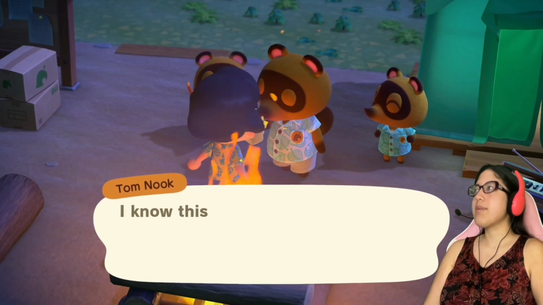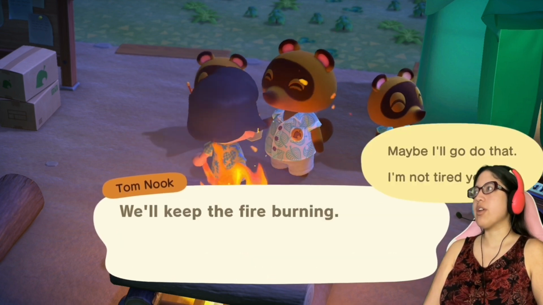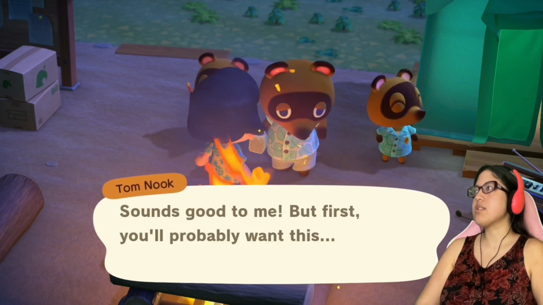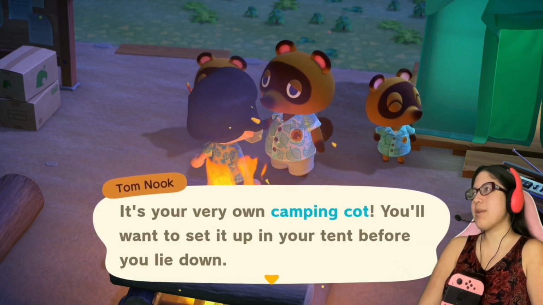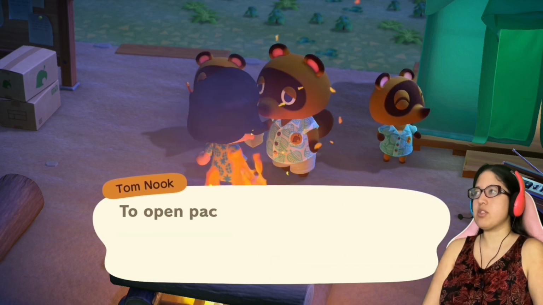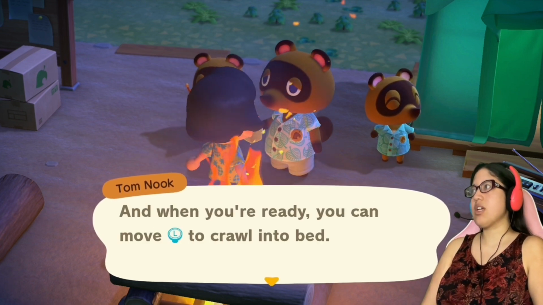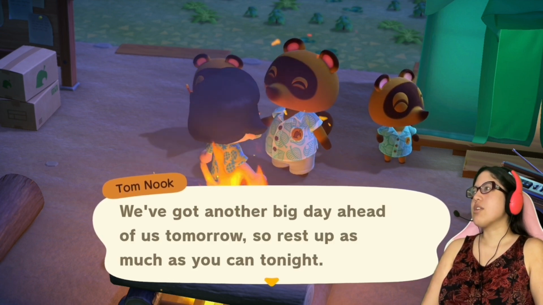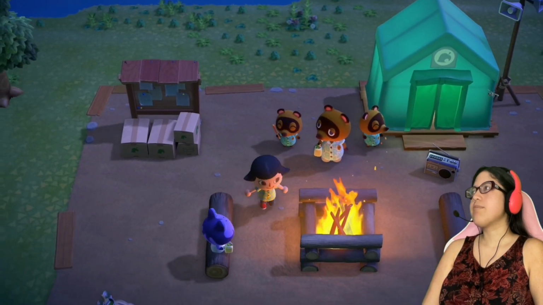Ah, Kiara, having a good time, yes? I know this is all a bit much, so if you feel like taking a short nap in your tent, by all means, go ahead. We'll keep the fire burning. Maybe I'll go do that. Sounds good to me, but first you'll probably want this. It's a leaf! It's your very own camping cot. You'll want to set it up in your tent before you lie down. Oh, and there are a few packages waiting in your tent as well. Just a few items that might be useful. To open packages and use the things inside, press A. And when you're ready, you can crawl into bed. We've got another big day ahead of us tomorrow, so rest up as much as you can tonight. Yes, yes, it's all for me for now. Sweet dreams.